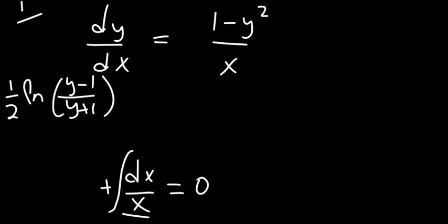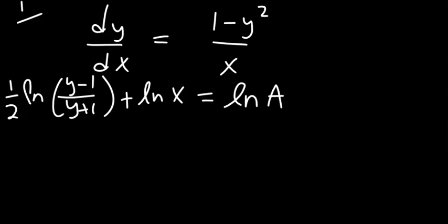Now integral 2. That is straightforward. It is just natural log of x. And the right-hand side is just a constant. And we shall write that constant in terms of natural log as natural log of a, where a is a constant. We see that when we perform the integration, both terms on the left are logarithms, so it is a convenience to write the arbitrary constant as a logarithm for the sake of the subsequent simplification.